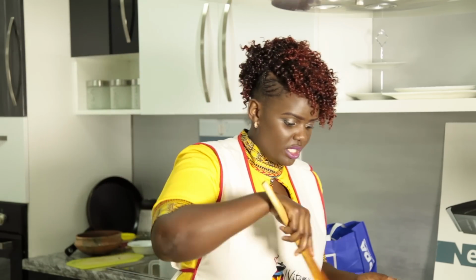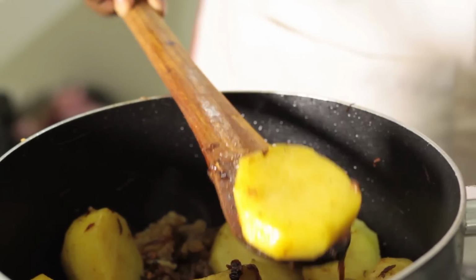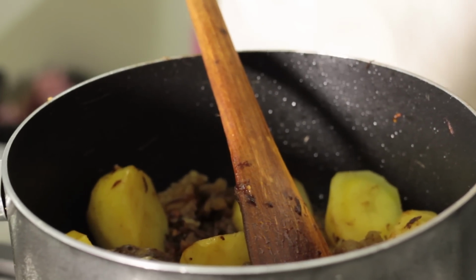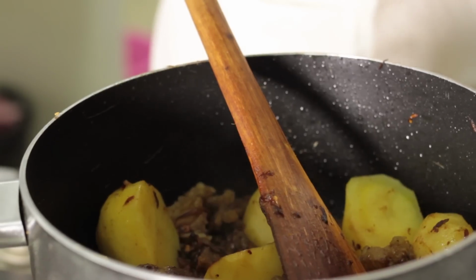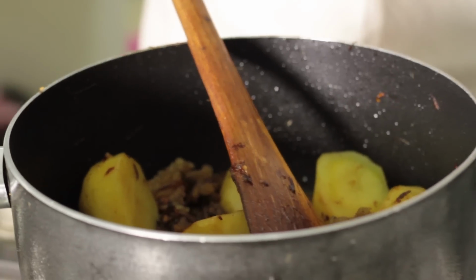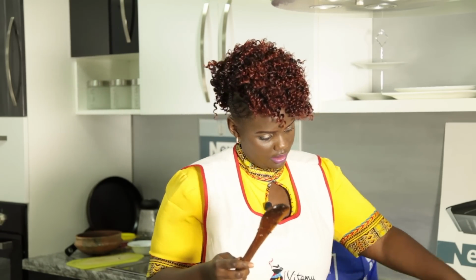So what we're going to do is give it a head start for about maybe 3 minutes, and then when we look at it, we'll just be left with just a small patch at the middle that is not cooked. At that point, then you're ready now to add your water and then your rice, because the minute the rice comes in, all the energy goes to cooking the rice, and then your potatoes get very, very minimal attention. So you need to make sure that kidogo attention they're getting will get them properly done at the end of the day. So 2 minutes for the potatoes to get that level of cooking, and then we'll now go ahead and add our spices.